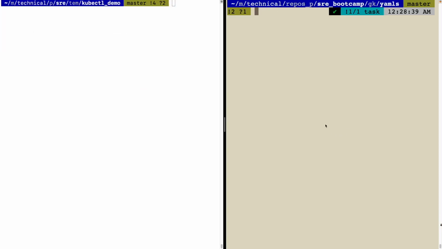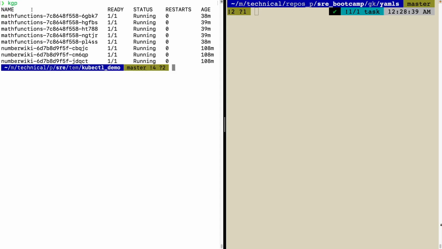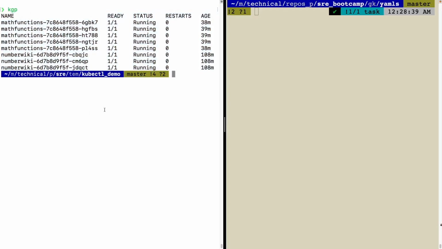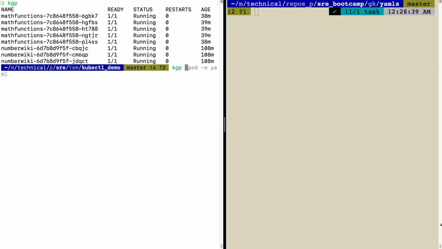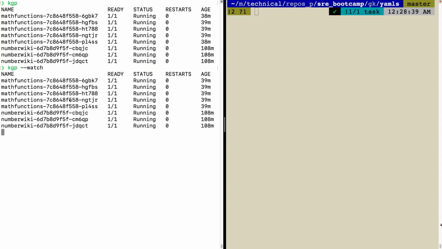That's how the configuration is working. We'll now see how we go about deploying or deleting the deployments. On the left hand side, currently I already have it deployed, which is why you're seeing all the pods running. Let me keep this on a watch so that you see the changes occurring.